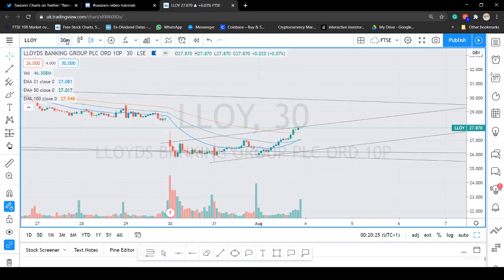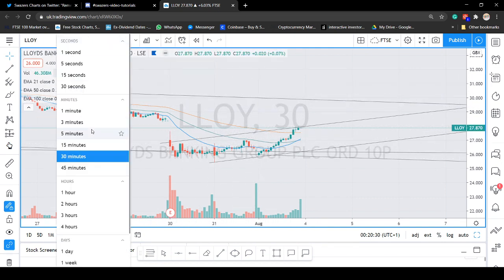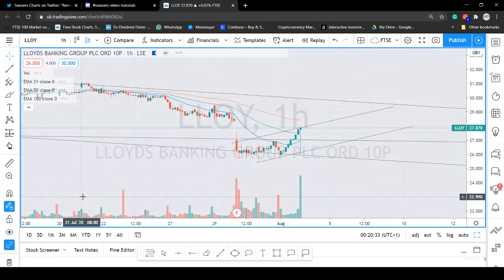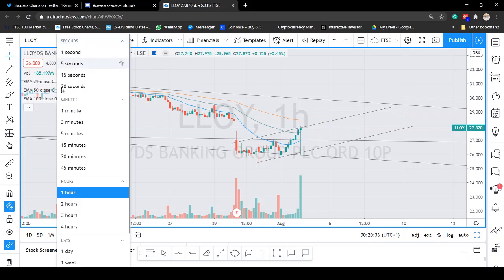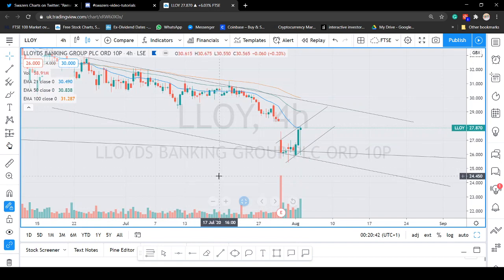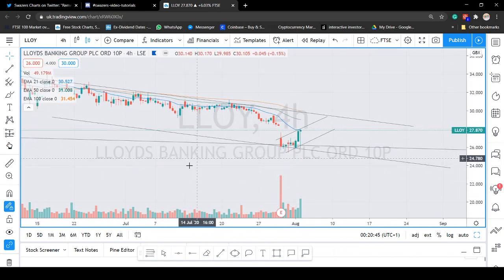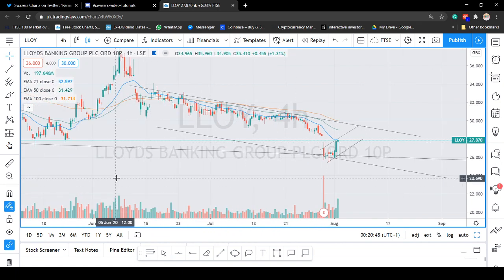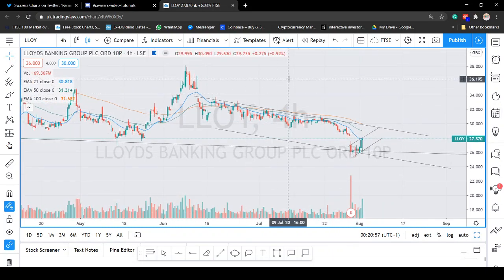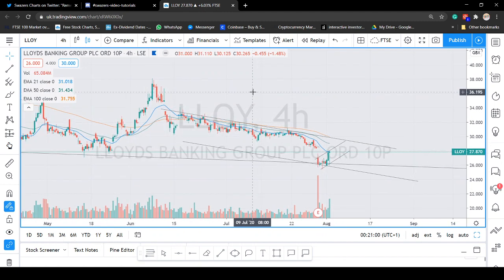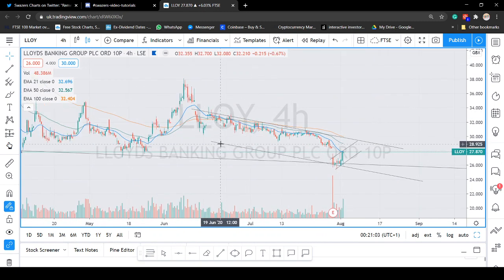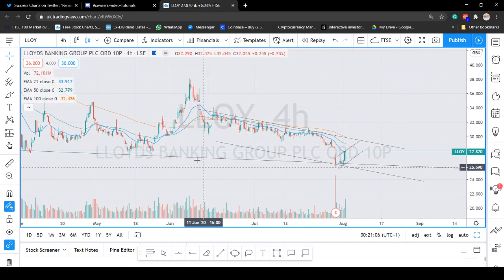But what we do, guys, we swing trade. Look at it on the 30-minute, very enticing. But when we are swing traders, what we're looking at, guys, is price action moving over larger time periods, and we have to be so aware of that. So we would not buy this market. Why? Because it's a downtrend. The medium action is a downtrend. You will be risking a pullback. And when we swim against the tide or trade against the trend, that's when the issues can really occur and you can get trapped. Lloyds is so good at trapping people.